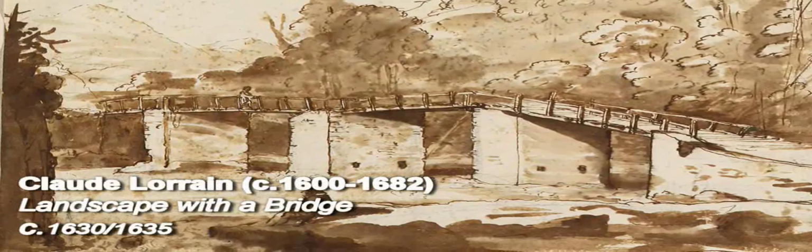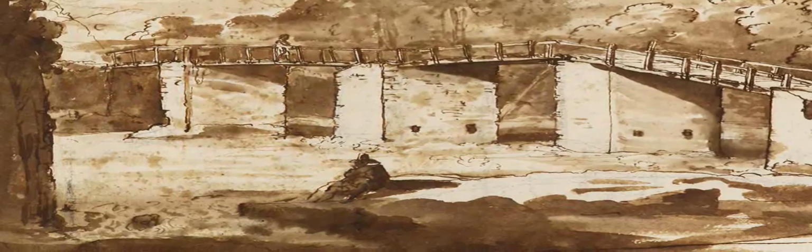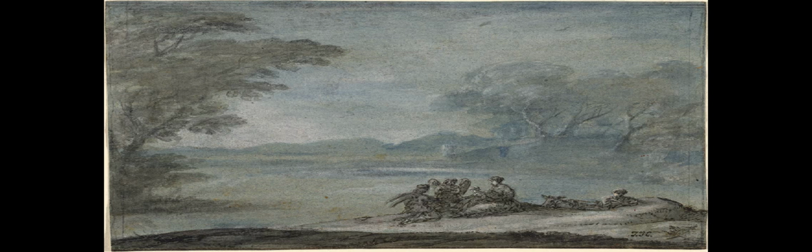He drew from nature. He would travel out into the landscape and he would take his drawing supplies and he would travel and he would draw from life. But he wasn't a plein air painter. He wasn't painting in the landscape. He would take his drawings back to his studio and then he would compose from the elements that he had studied in real life. He would compose a kind of perfect, classical, structured, new Arcadian landscape that was a more perfect expression of nature than nature itself.